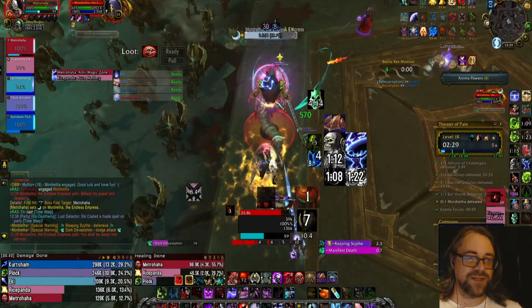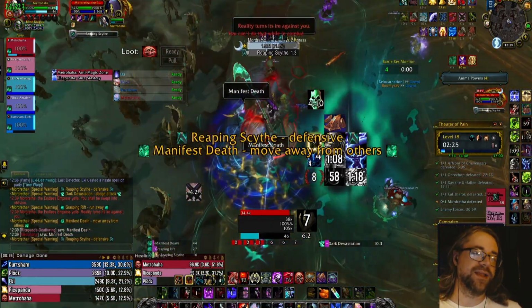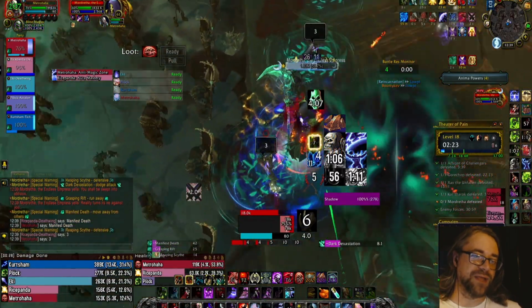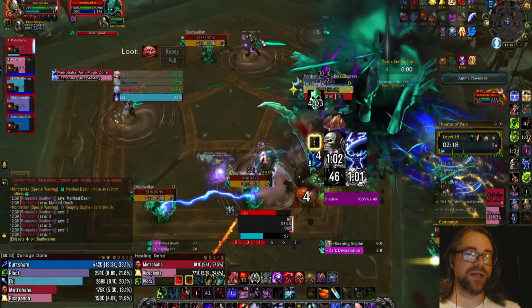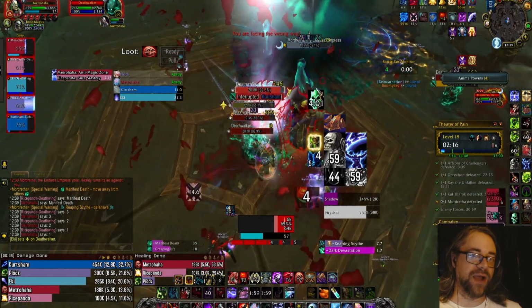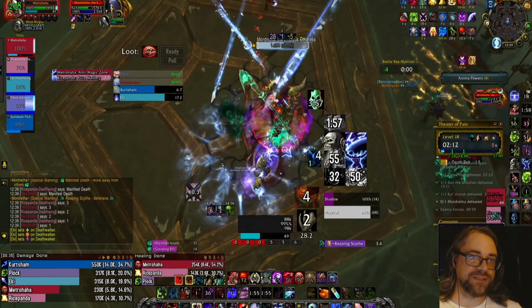So right after this Dark Devastation, the first time, she's going to cast this Grasping Rift, okay? It is a magic debuff, a magic application that goes on you. And if you are AMS'd when it happens, you will not spawn an ad, which sounds minor, but it's actually a really big play. So you're definitely going to want to do that at least once on the fight.